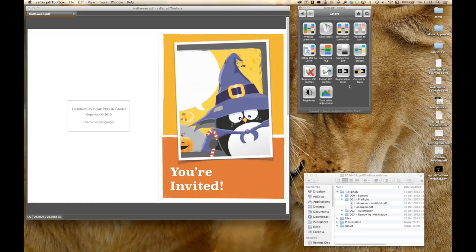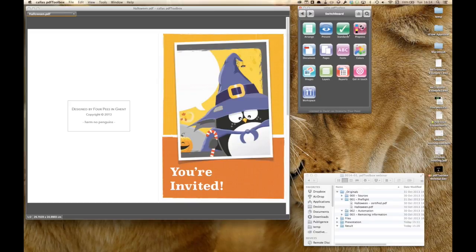What you need to remember from the switchboard is that it's a very good way to explore the product. It shows you very visually what the different things are you can do with PDF Toolbox. But what you also need to remember is that it's rather limited in what it can do.